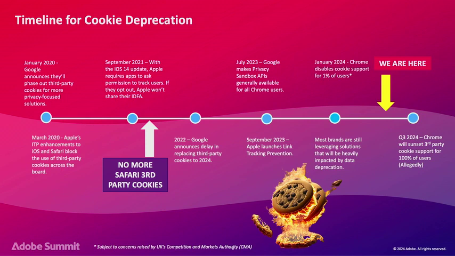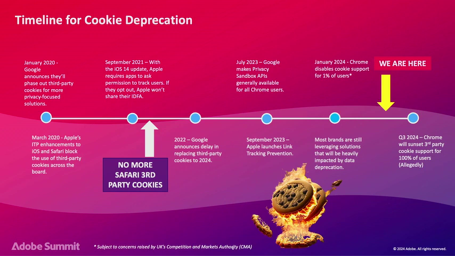So we want to make sure that you're extra ready when the extra stuff happens at the end of this year. And Google has given everybody a stay of execution of cookies several times. They've pushed the deadline back a little bit, but they started in January of this year disabling the cookies, the third-party cookies, for 1% of the users. And allegedly, probably, almost assuredly, they say by Q3 of this year, 100% of the users in Chrome will have third-party cookies disabled. Like they are absolutely, for sure, serious this time, for really real. Probably. Probably, as far as we know.